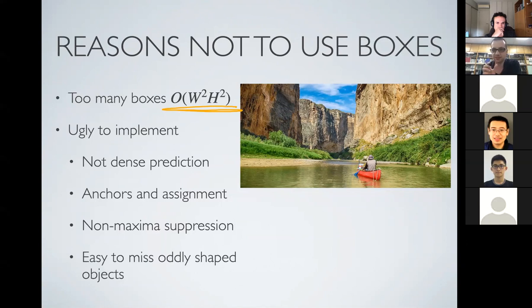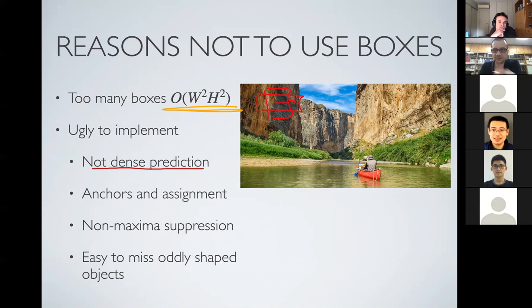It also means that this massive amount of boxes means that the actual implementation of detectors often has some ugly little things hidden in it. I already mentioned the super dense prediction, but in order to make this work efficiently, we can obviously not enumerate all boxes. And so what we're gonna do is we're gonna take a couple of prototypical boxes that we call anchors. And now we're gonna slide these anchors over the image at multiple scales and somehow hope that these anchors get close to our ground truth boxes.